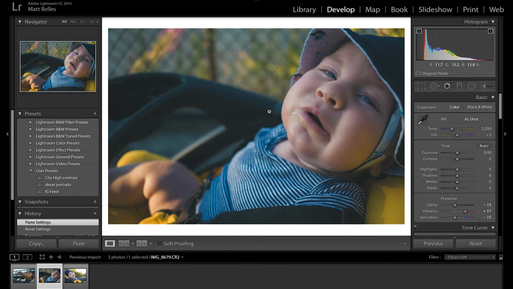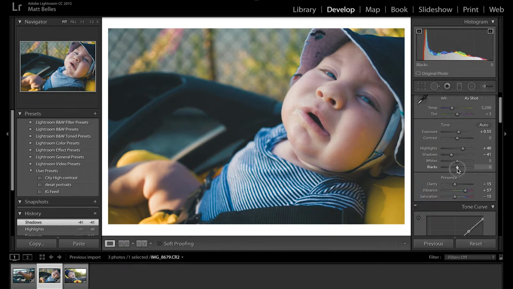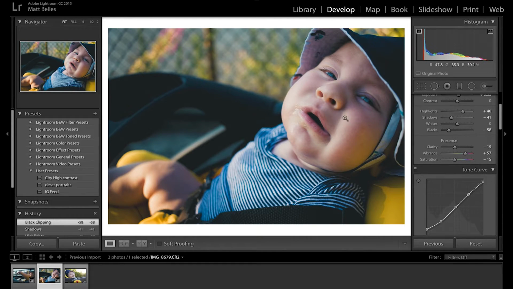I like this picture. He's a little upset. I think it's cute, but it shows a lot of emotion here. So then we're gonna go in here. Let me just adjust this stuff. We're gonna bring that exposure up, maybe a little higher on the highlights, shadows down. All right, just give it a nice little contrast. I think that looks good.